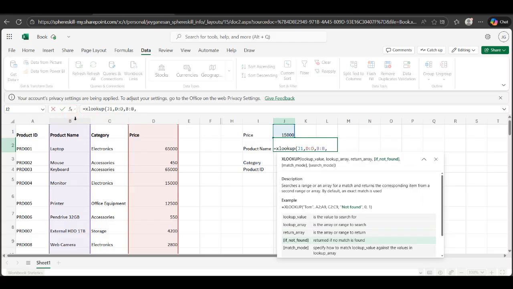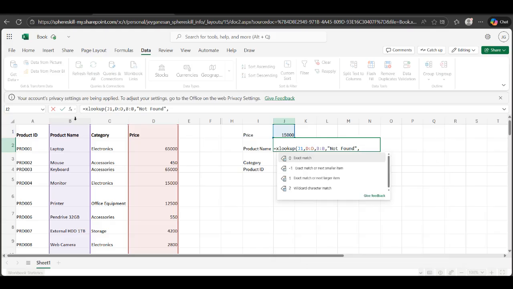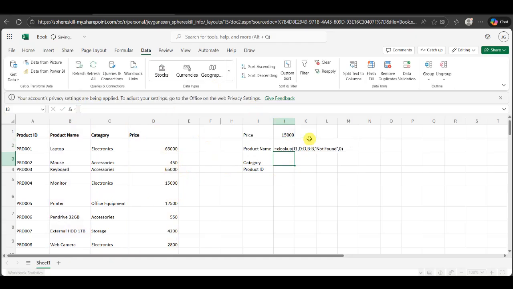If it is not found, it has to tell us; we specify what details it should show. Then we declare whether it is an exact match or not. It is an exact match which I have to bring. So wherever 1500 is there, it will bring across that value. So monitor has been brought.